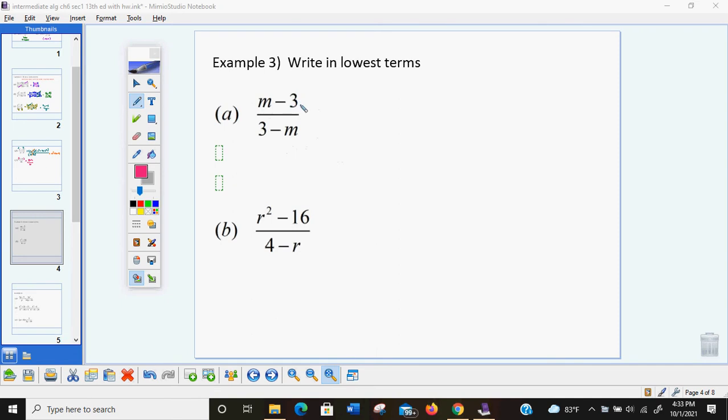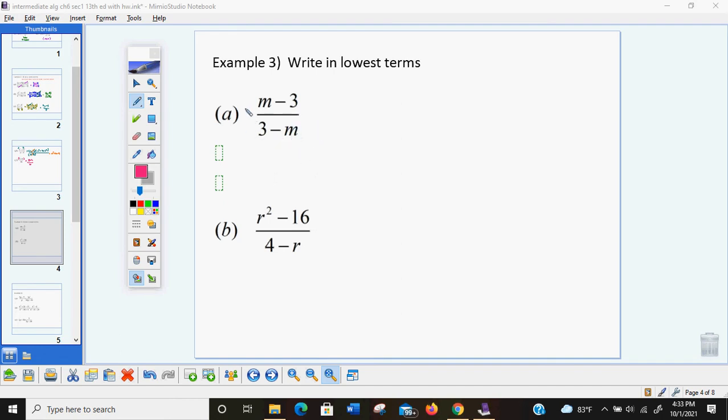If it was m plus 3 and 3 plus m, I could, because 6 plus 3 is 9, and 3 plus 6 is 9. So if the m was 6, it wouldn't matter what order if it was addition. But if I did 6 minus 3, I get 3. And 3 minus 6 gives me negative 3. So you cannot cancel these out when it's minus in the middle. So here's how you handle that.